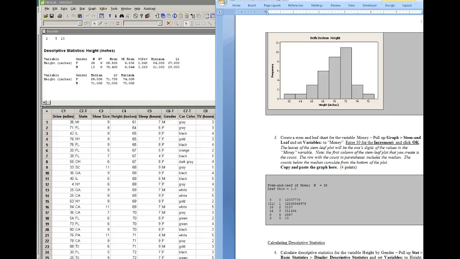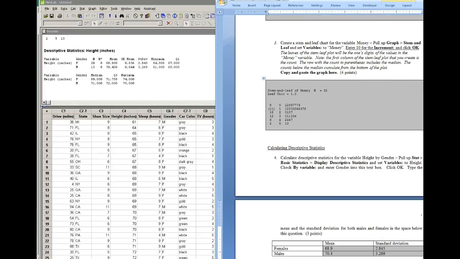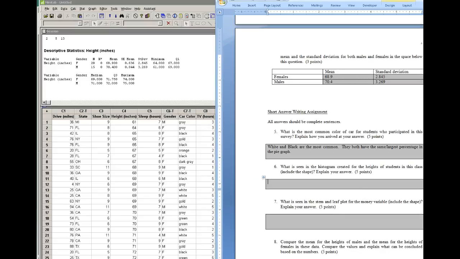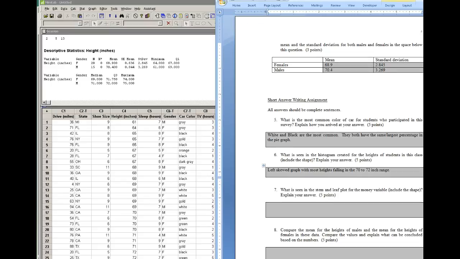There's a pull to the left, which gives us a negative skew. So this is negatively skewed, and the majority of heights are falling in the 70 to 72 inch height range. So this is a left skewed graph, with most heights falling in the 70 to 72 inch range.